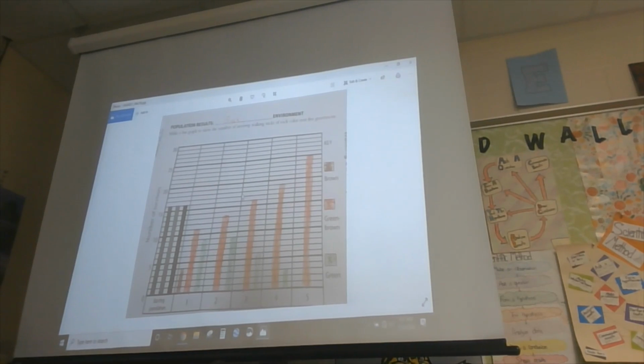Someplace near, right underneath the conclusion, yeah. You know what I did not hear from any of you? Pencils up for just a second. I did not hear they adapted to their environment. So in case you did write that down, I want you to eliminate that language. I don't want you to use adapted to their environment, because when you say that, it's saying that they're adjusting to their environment.